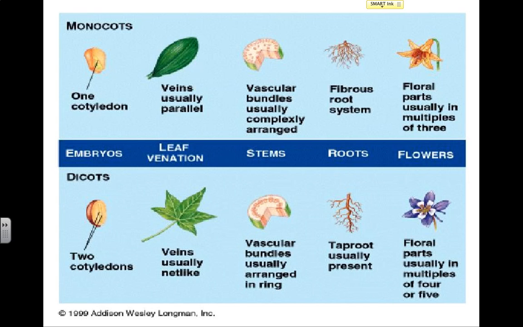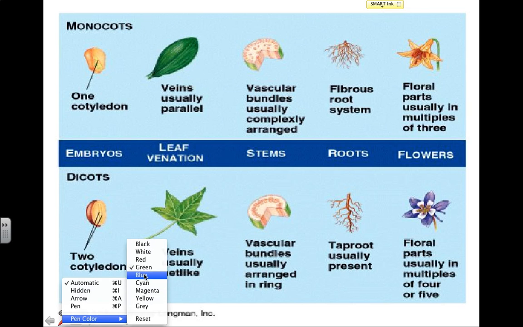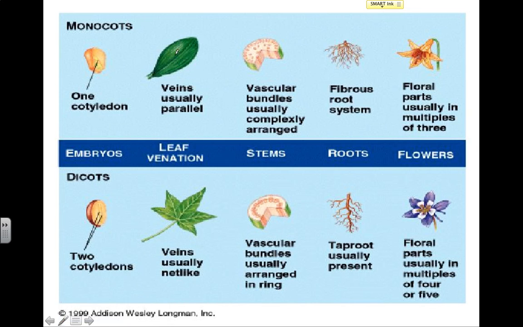Just to go back over this a little bit, we talked about monocots and dicots in previous days, but here are a couple of related topics. For the veins, as we've talked about before, I'll use red this time. In monocots, you're going to have parallel veins in the leaves, and in dicots, you're going to have net venation, at least most of the time.